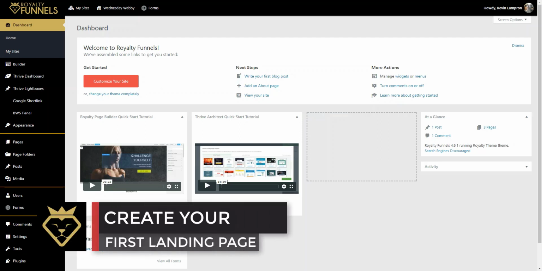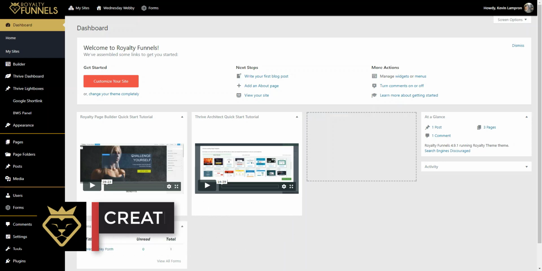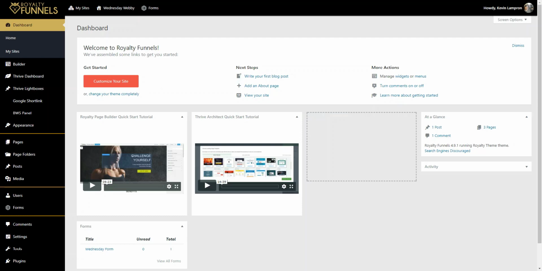So, once you're already in your own personal dashboard, which you should have created in step number 4 in our 7 simple steps, you'll be in this area right here. And once you're in this area, all you need to do is go to Pages, and then go to Add New, left click on Add New.